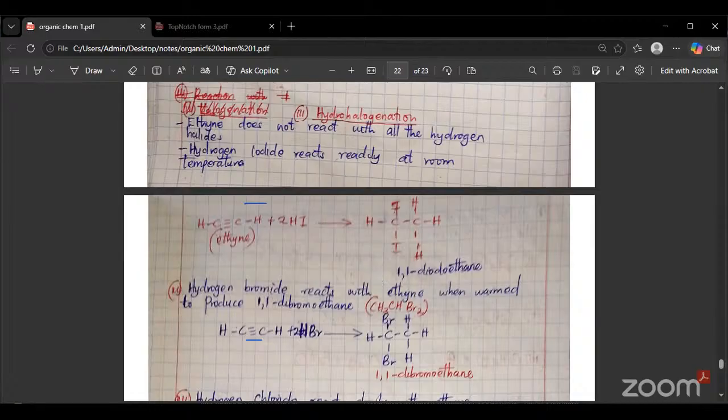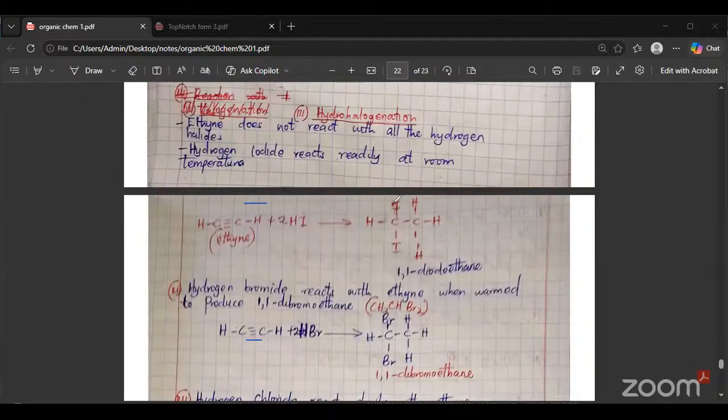Now, before Monica will ask me a question, there's something Monica wants to ask. And before you ask that question, let me answer. I want you to see how it has been written here. The good thing about this one is it doesn't matter where you put the hydrogen, but it is very important to see. I want you to see when you make one iodine up, an iodine up, hydrogen and hydrogen. I'm assuming those ones are the ones that are coming from the hydrohalogens.